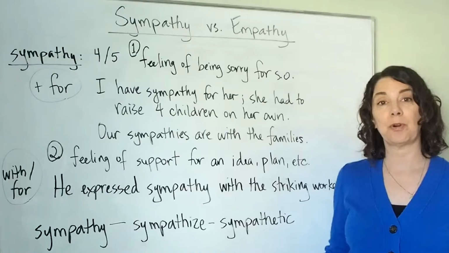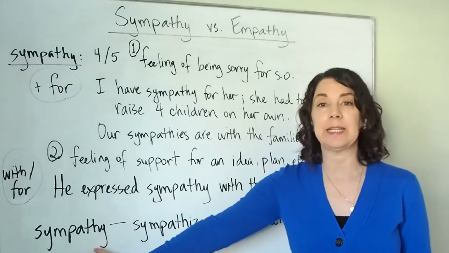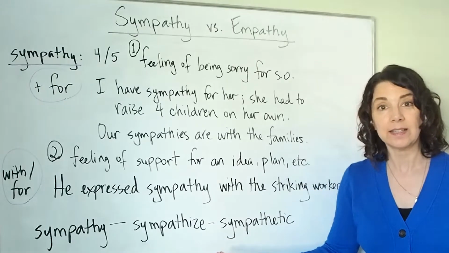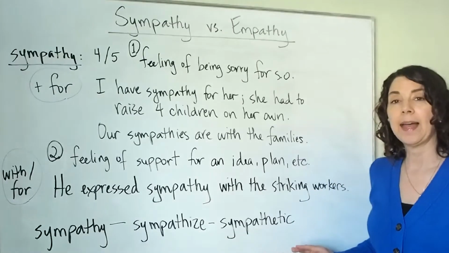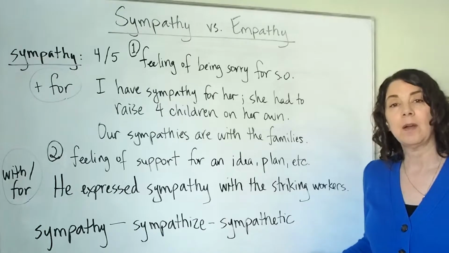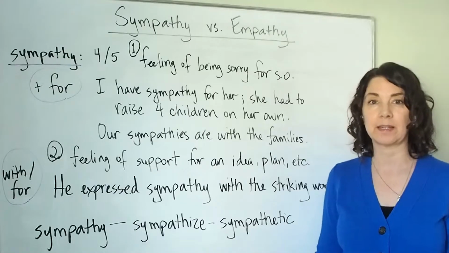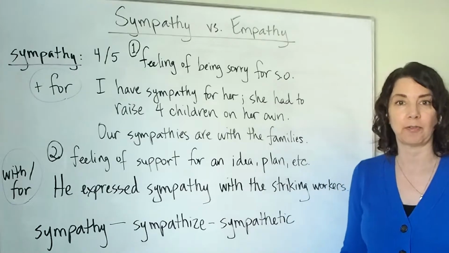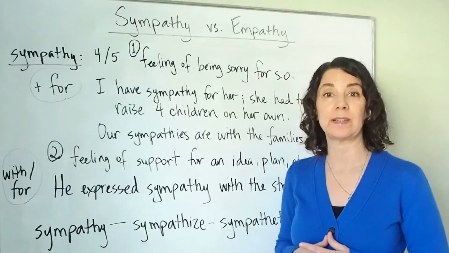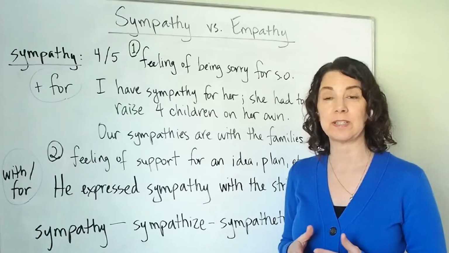Now let's look at the word family. The word family is sympathy for the noun, sympathize for the verb, and sympathetic for the adjective. We also have the adverb sympathetically, but we don't use that word very often. To help you learn how to use this word, let's see a bunch more examples with different situations.